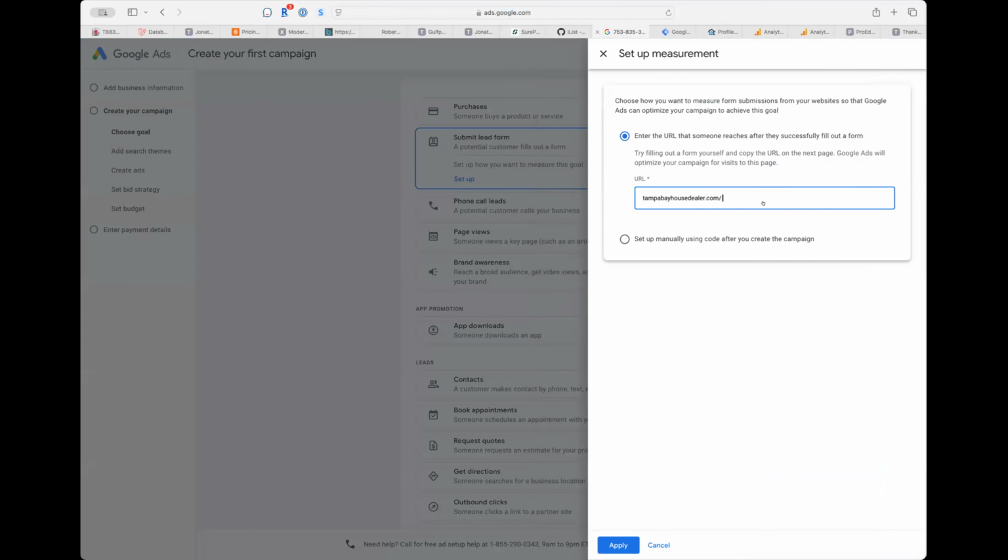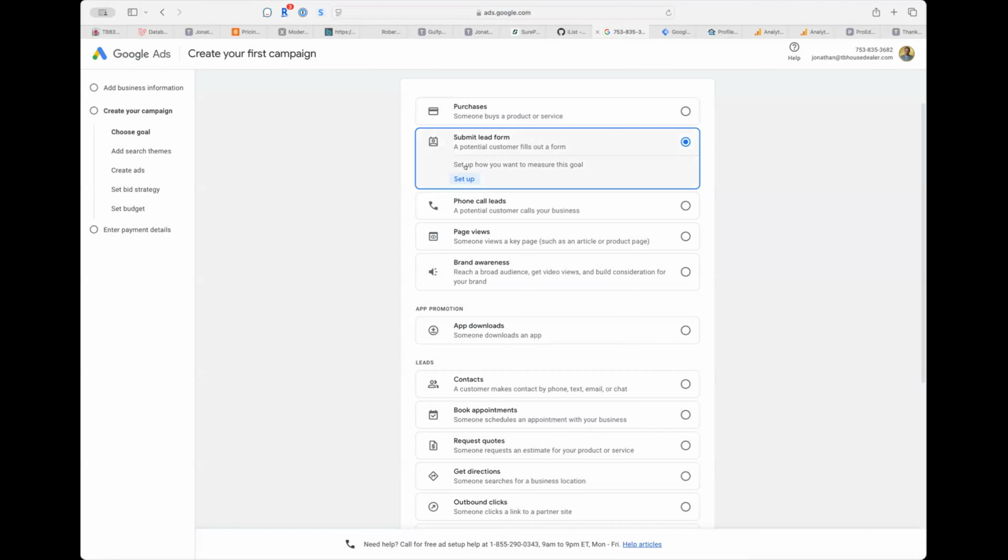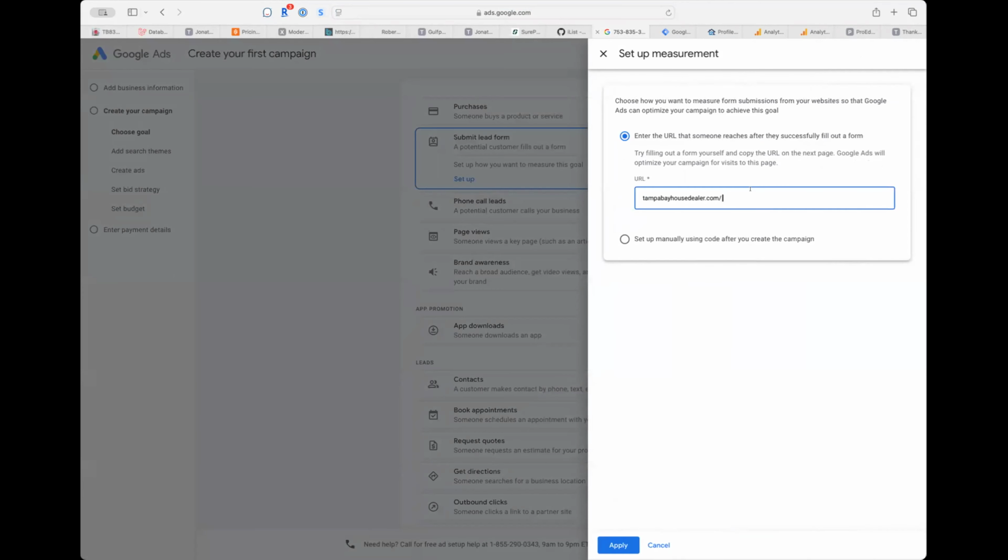All right, so what we're going to do here is submit lead form. We need to publish that page in order not to lose it, right? Yeah, when you're done, save and publish. Because I almost just hit another tab, and I'm thinking, oh wait a minute, don't lose it. All right, so submit lead form, and then we're going to set it up to go to thank you.